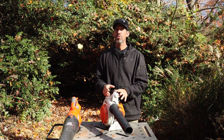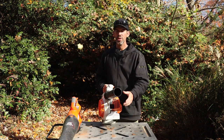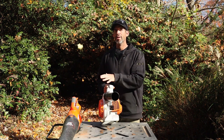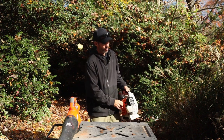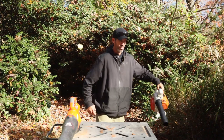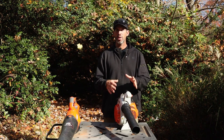The Stihl, on the other hand — what they've done to sort of solve that torque problem — the fan is on the side, not a turbine style like the E-Force, so it creates that torque effect making it want to twist. They put a device in the tube that directs the airflow to help prevent that torque. But the torque effect is still there — you don't notice it until you turn your arm a certain way. Keep in mind, I'm not turning this — it's doing it by itself. If you're not gripping it tight, it does have that torque effect. It's not terrible like some cheap models, but it does do it.